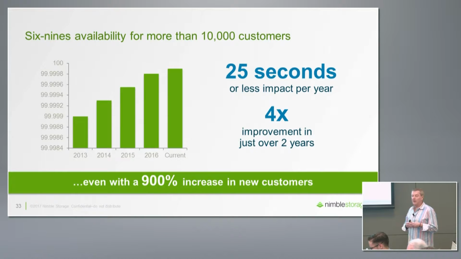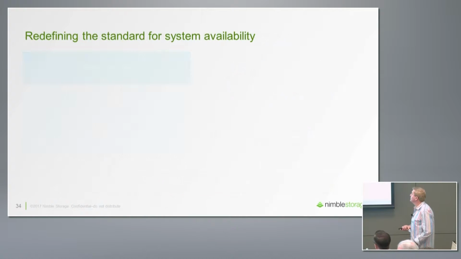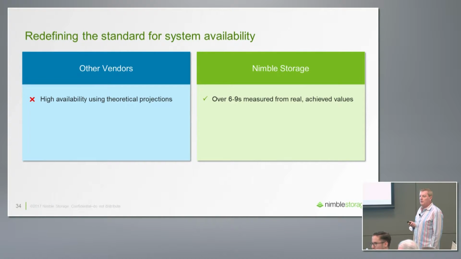So it's a remarkable accomplishment and a real testament to the hardware architecture that we have with all of the redundant components and triple parity RAID, and Nimble OS, obviously, that governs all of that high availability architecture with failover non-disruptively and so on and so forth, really driving that availability number. And again, we feel InfoSight has a very prominent role in driving that number by understanding when we have a disruption to data service at one customer, the kinds of things we do to make sure that that doesn't happen to the next guy. How many systems is that in the 10,000 customers?